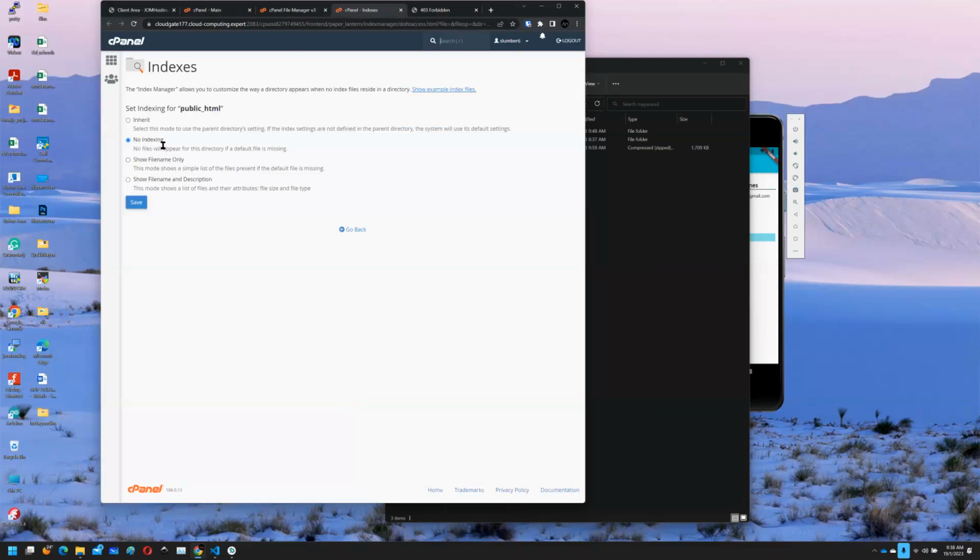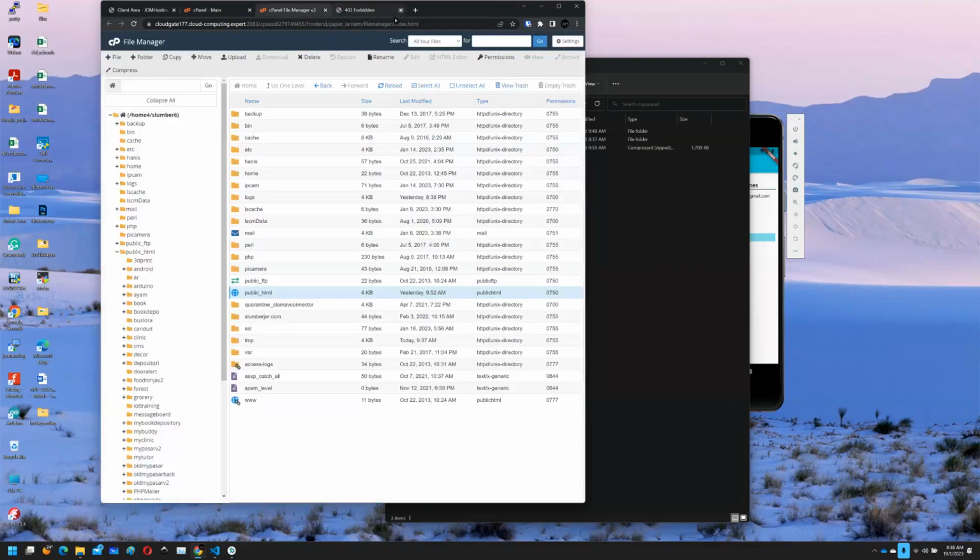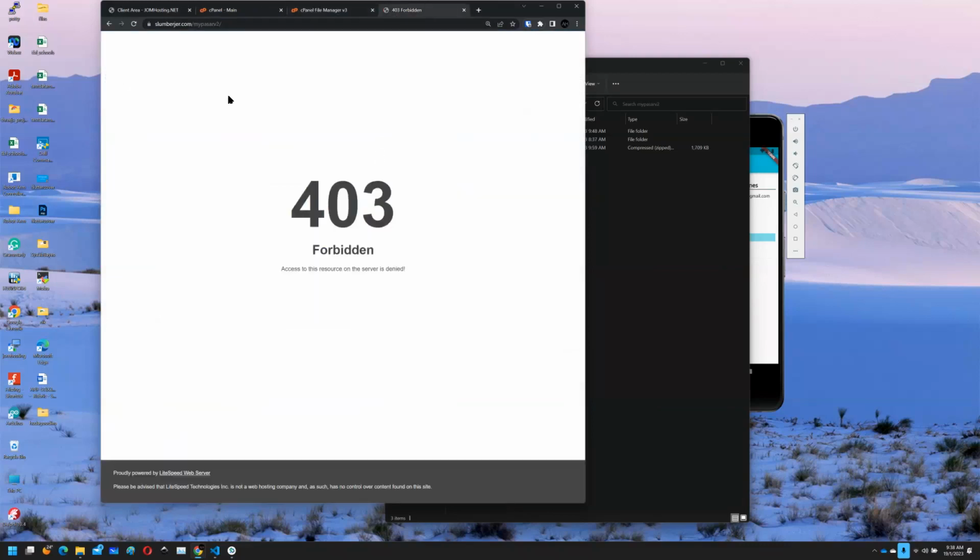You don't want to index any of the folders inside your public HTML, because if you do, the directory becomes available and users can see it and access all the files. The content of your web server would be available. So don't turn on indices for your web hosting.